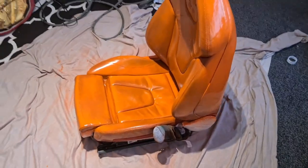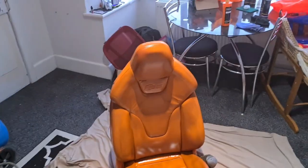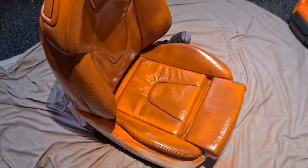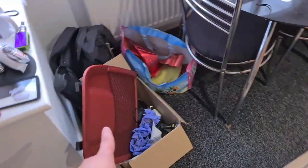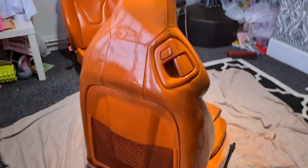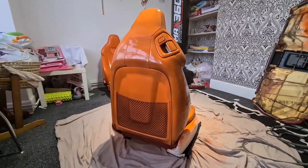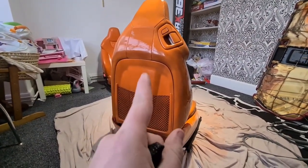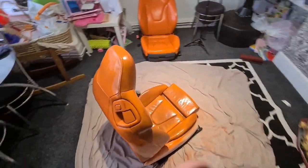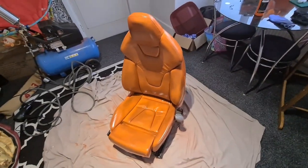So first coat, obviously still patchy, but in terms of what we just had 2 seconds ago, we definitely got orange now. It's not quite to that level, but it's the first coat. Really chuffed on this one. So on the other one, I took the back plate off. I did not know how it would work, but the paint seems to have taken once it's sealed. We'll see how that actually turns out. So yeah, we're yet to see how that lasts, to be honest, because it's plastic. So yeah, round one, I'm gonna leave it 15 minutes, come back, hit it again, coat two, and then coat three, and we'll see how we get on.